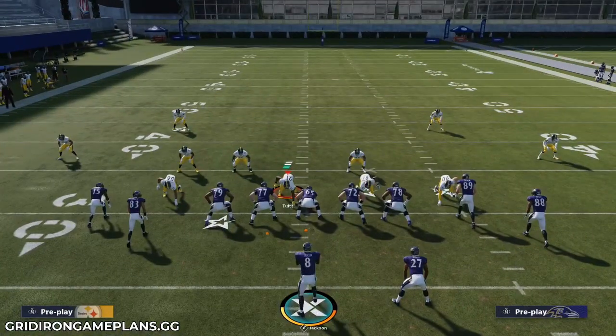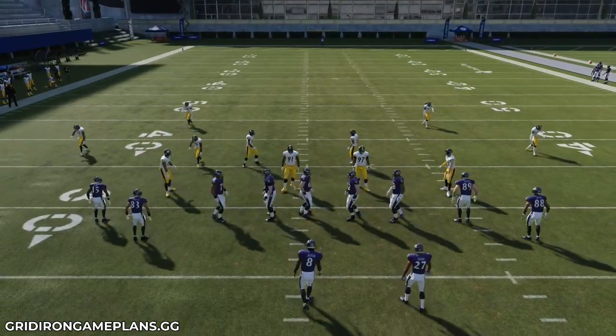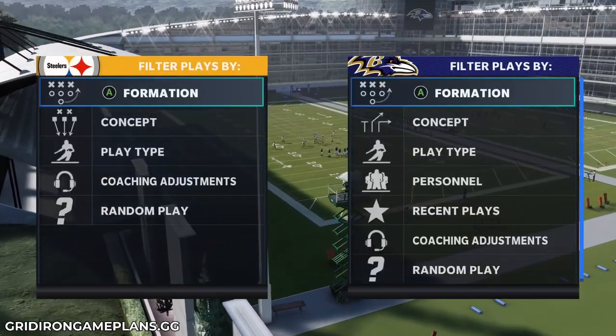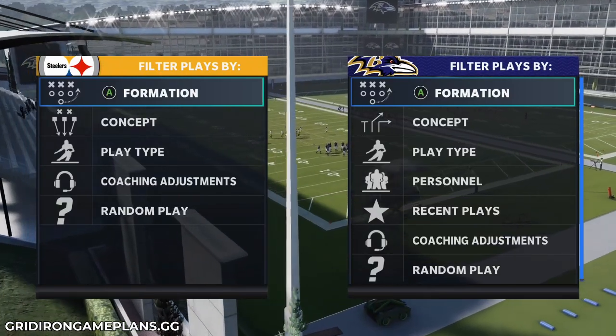So what you're going to get is people that are sitting in zone coverage really struggling to defend this. And naturally, this is also a formation that can do some real damage against man as well if you know what you're doing. But I'm going to go ahead and leave it there for today's video, guys.